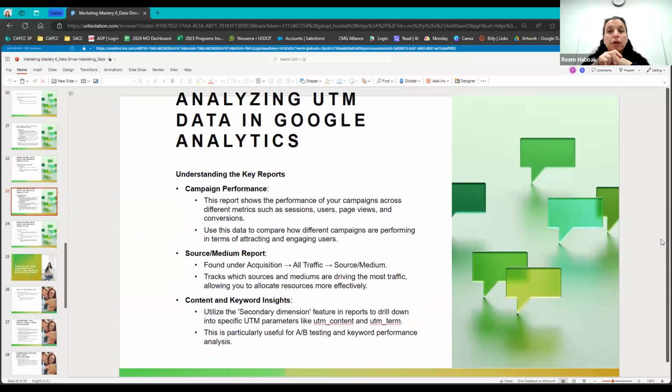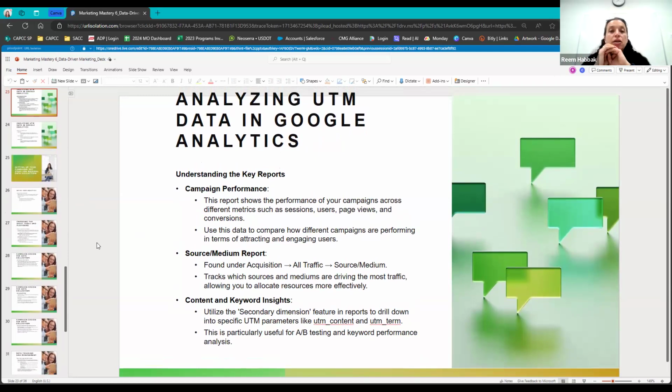There are other ways you can also see this, and that is when you go into the reporting in Google Analytics. So you can look at campaign performance, and there you can see all your campaigns. You can go deeper into one campaign, and it'll have all the information that is normally available to you for your campaigns, for all your websites. Like the number of users, number of pages, user sessions, bounce rates, any information that you're tracking, you will see broken down by campaign in your campaign report.